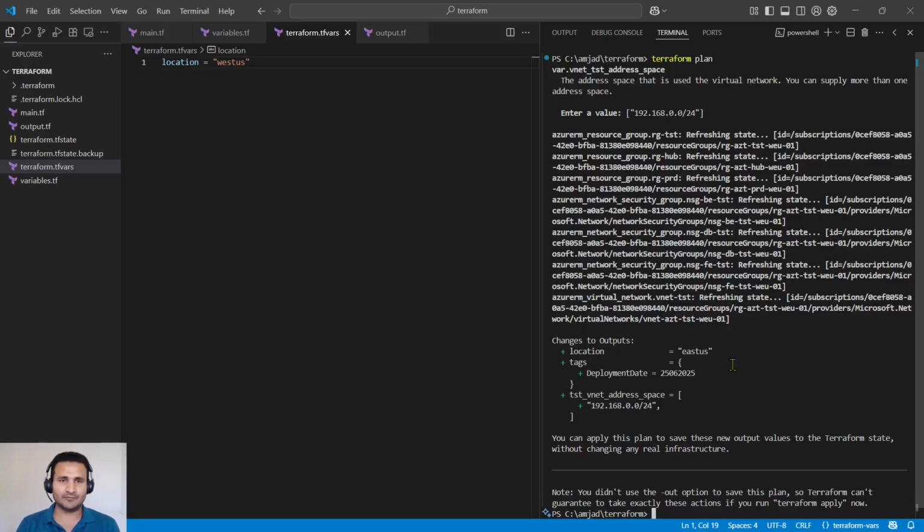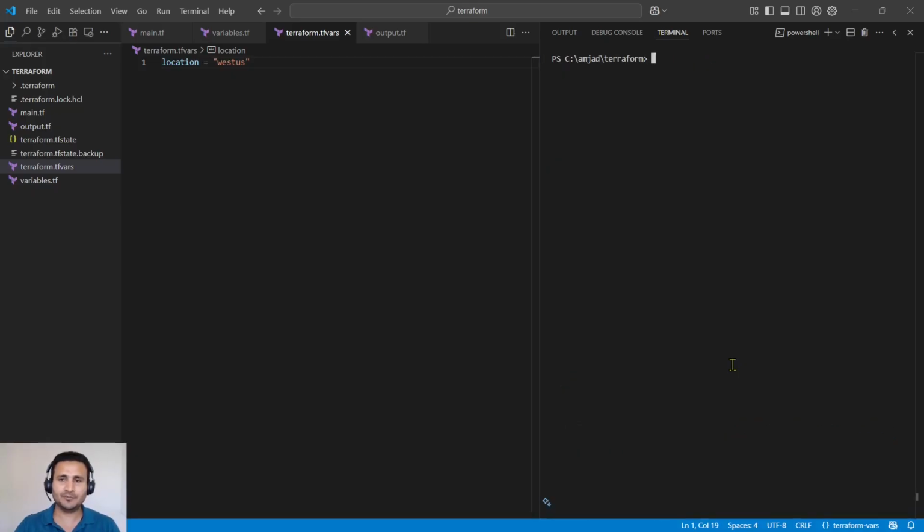Default I do have, environment variable I do have, and now I'm assigning in the tfvars as well. So let's see which one will be taken into consideration. Also, I'm going to configure the vnet test address space, so I don't have to pass it at runtime again. So I've assigned it in the tfvars itself.